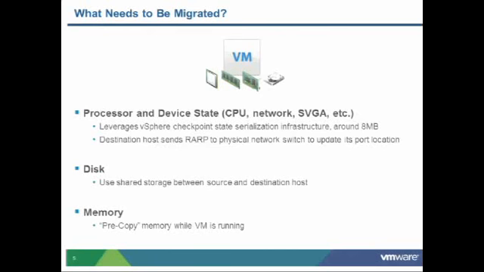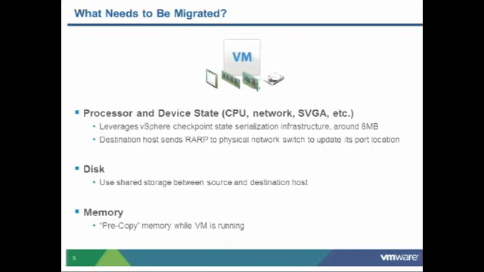So how does vMotion work? Well, when you're doing a vMotion, you have to move your source VM to the destination host, of course. But your VM has a lot of state associated with it. Your VM has virtual processors. It has virtual devices. It has associations with a physical network and VMDKs, or physical storage at some level or another. So we have to be able to move this state somehow from the source host to the destination host.